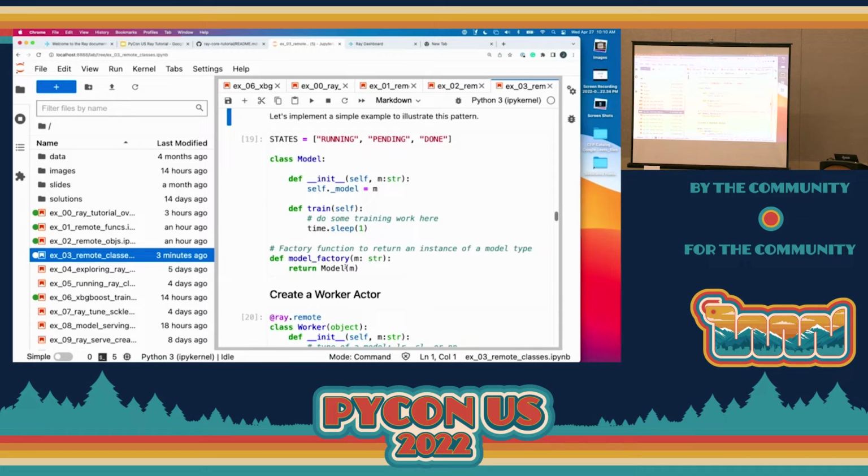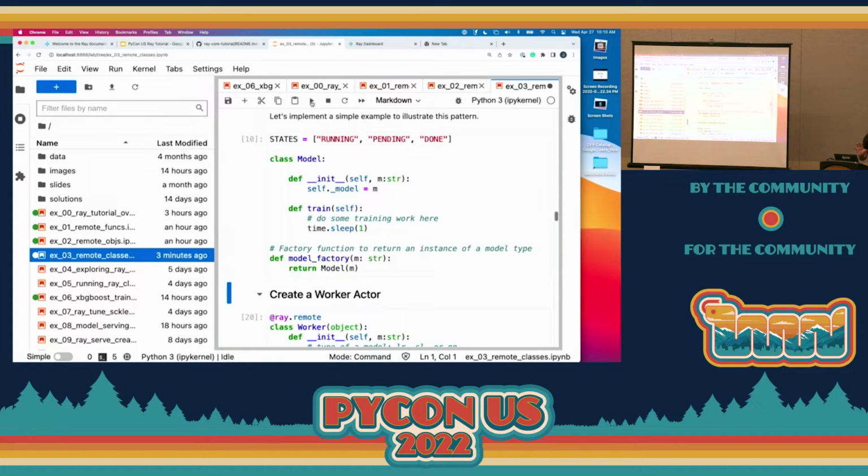So over here, we're just going to create a factory. We're sending in, go ahead and create a logistic regression, or go ahead and create a scikit-learn model, or go ahead and create an SVM, and that's just going to create a particular model and return you the instance of that model, right?